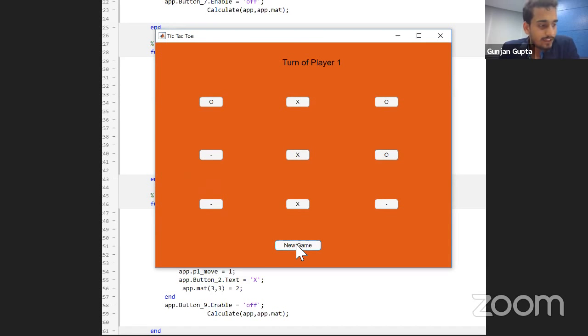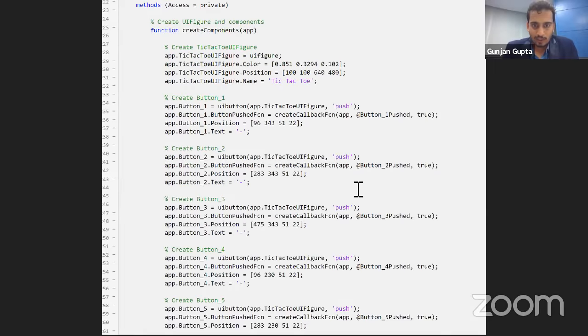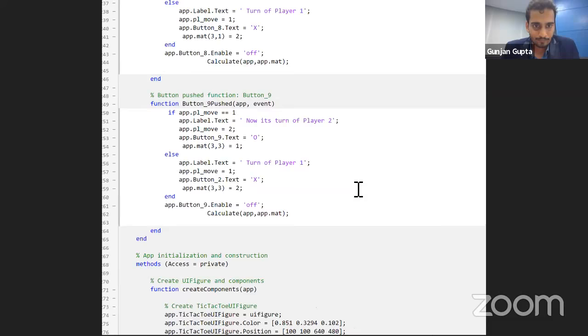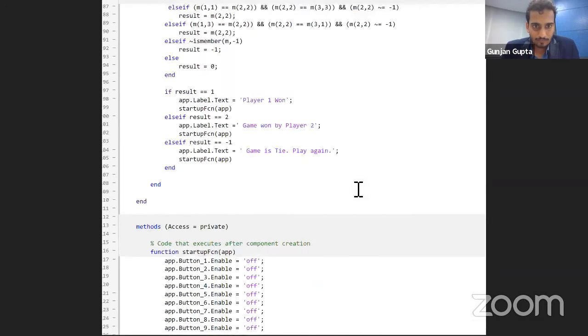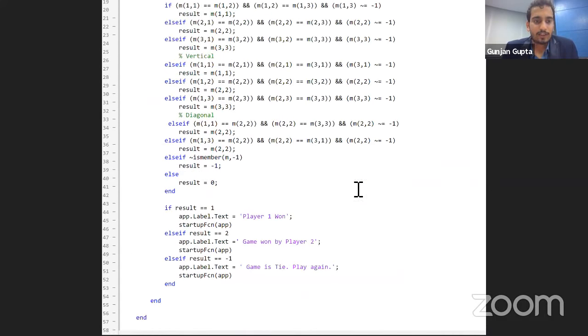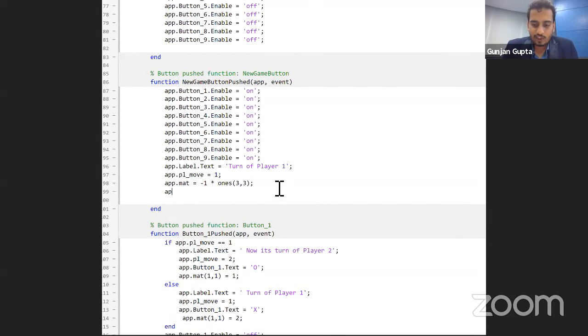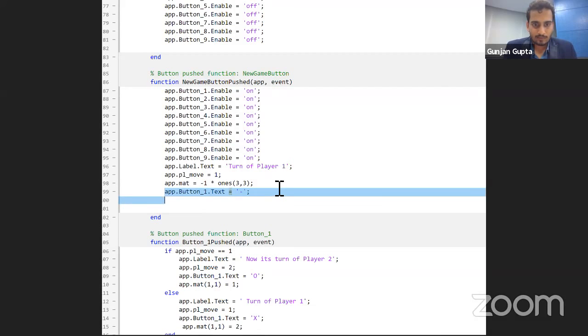New game. All right, we need to add one more thing over here. When the new game is pressed, all the buttons should start with the value blank or whichever the value was earlier. So once I define that, our game is over and then I'll be playing it with Aditya. So this thing would be done when the new game is pressed. So we need to just look where the new game is pressed. We will be changing the buttons text. Button underscore one dot text equals to blank. Sorry, this is gonna be equals to blank. And same thing for all the buttons.